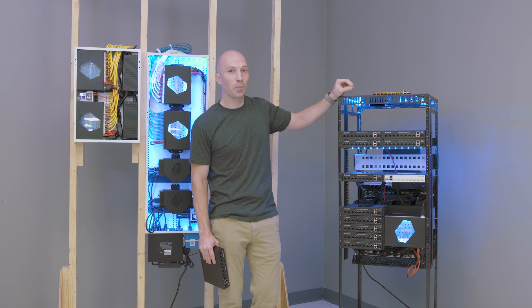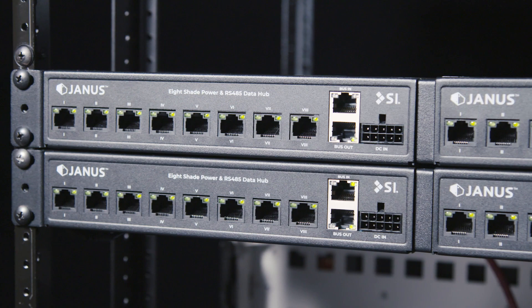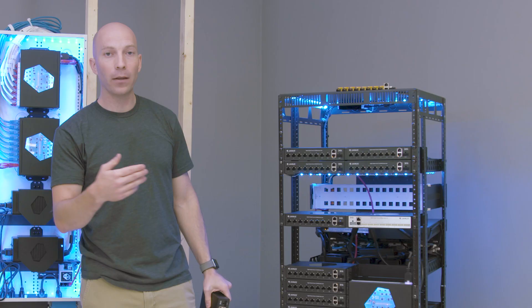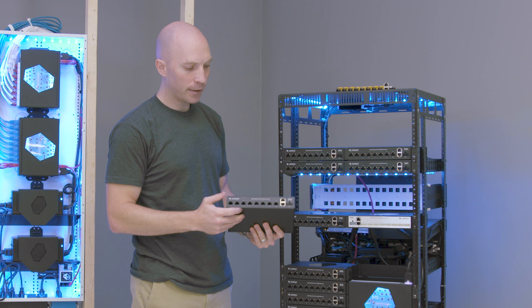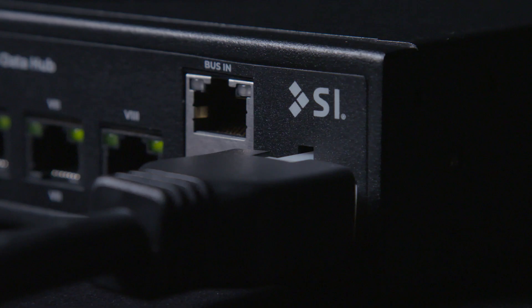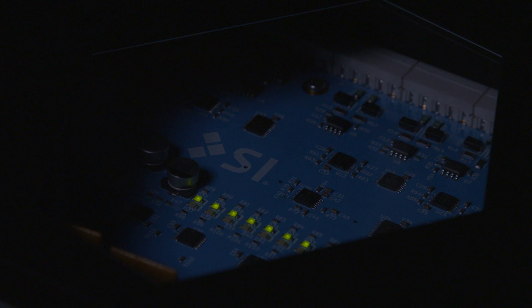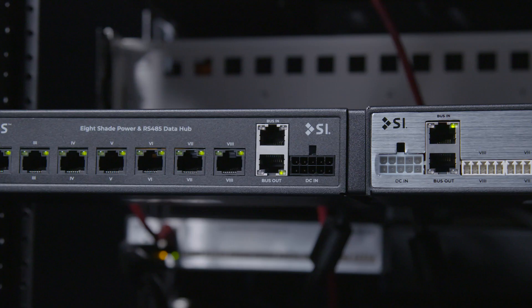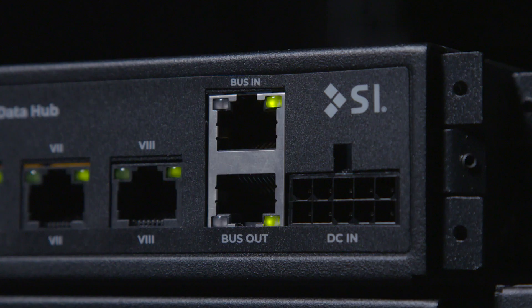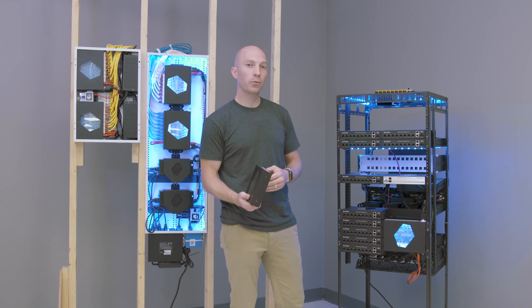What we've got here is four Janus units all stacked together — this is two RU and 32 shades. You might notice there's a power port on this side and also a power port on this side. Michael and the team have made Janus completely redundant. Not only is this the most robust system from a wiring and compactness standpoint, but you have completely redundant power on both sides — both bus and power — so you can run two circuits to one unit. If one circuit fails, Janus will automatically switch over to the active circuit.